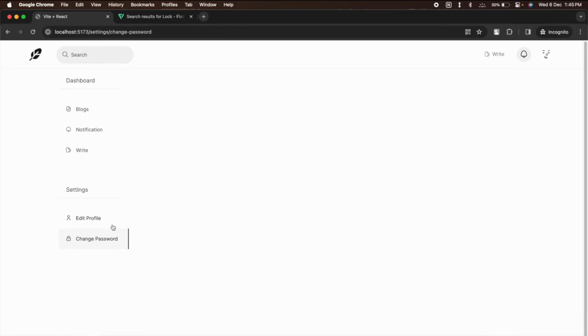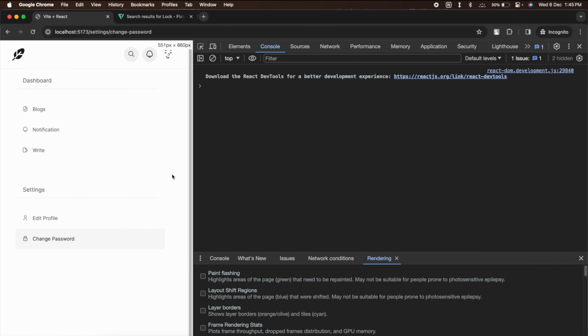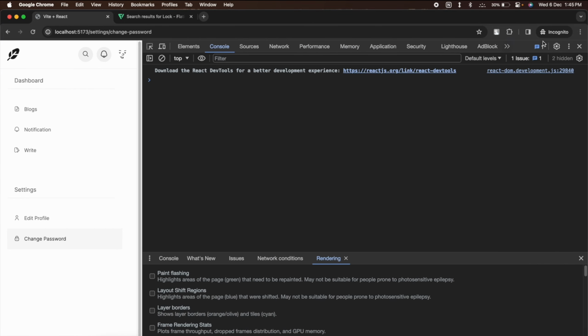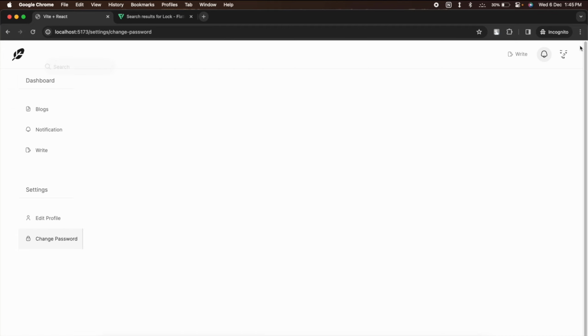So far our side navbar is looking great, but still we want to do some more changes over here. We need to give a lot of css over here, and also we want to make this responsive, because if I go to the mobile screen, I don't want this to look like this. I have to change it a little bit.